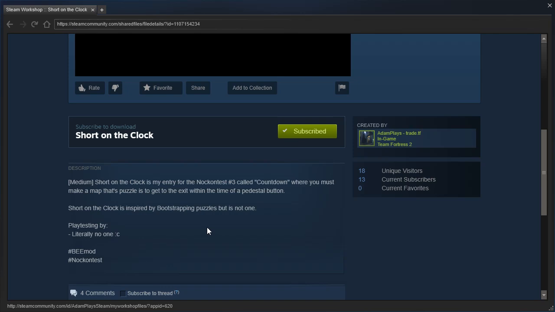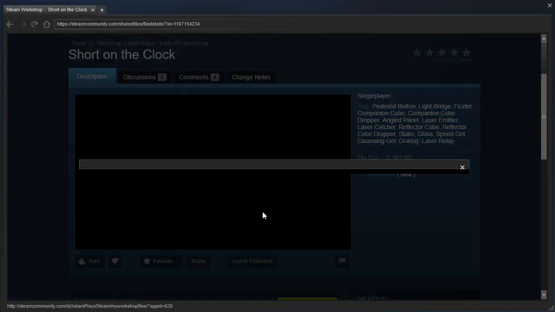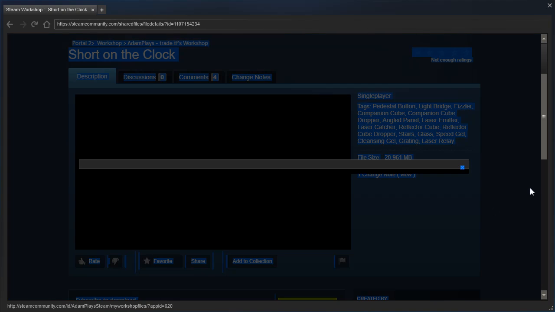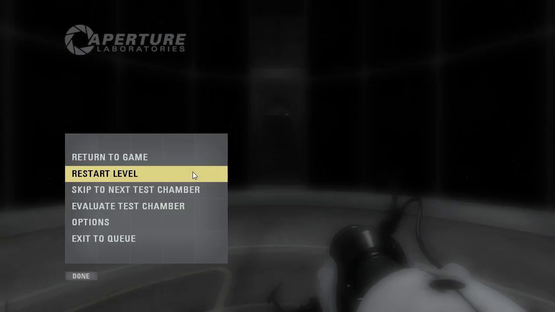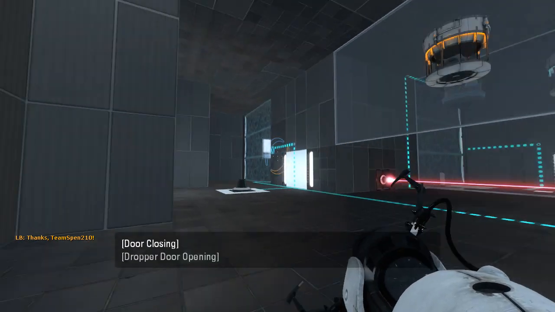Playtesting by literally no one. Well, that's funny, because I've heard that this map's kind of broken, but let's find out. Oh yeah, and there's no thumbnail. You can click on this, and it just makes you look at nothing. I don't even know how you can accomplish making a map with no thumbnail, but apparently you did. Let's check it out.